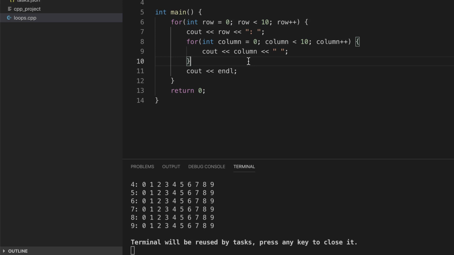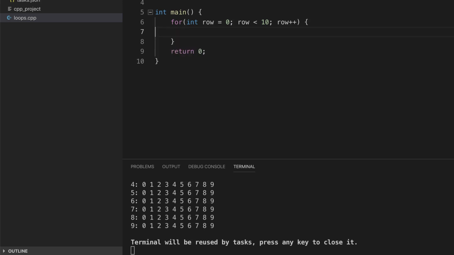So let's look at another example. Let's look at an example where we have now conditional logic. So this would be kind of extending what we saw in the previous video with if statements, but we're going to use that inside of a loop. So let's go ahead and remove a lot of this. Let's go back to i, because people usually use i, j, k for these loops.